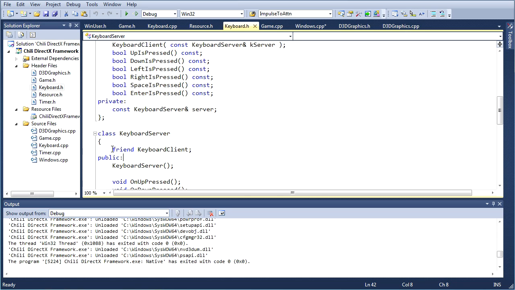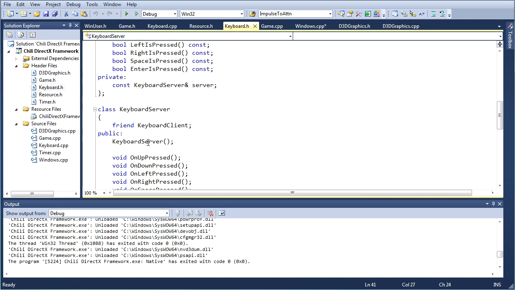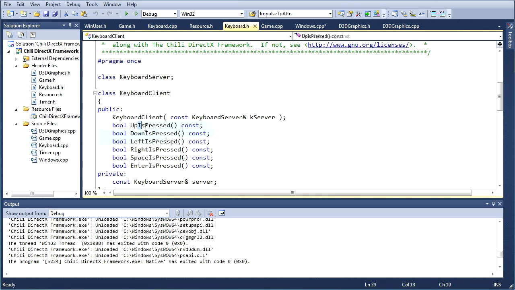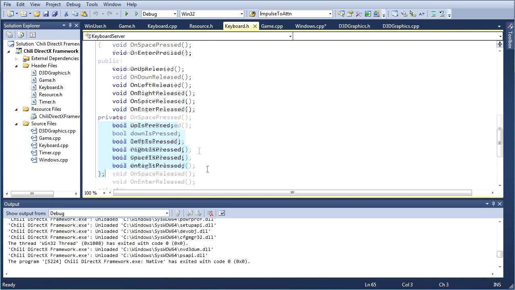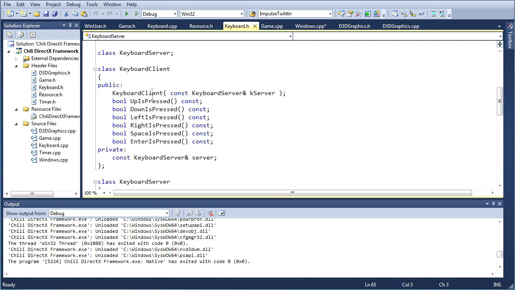So what we can do is we can say that the keyboard client is a friend of the keyboard server. And what that means is that the keyboard client's functions here can access the private data of the keyboard server because it's a friend.